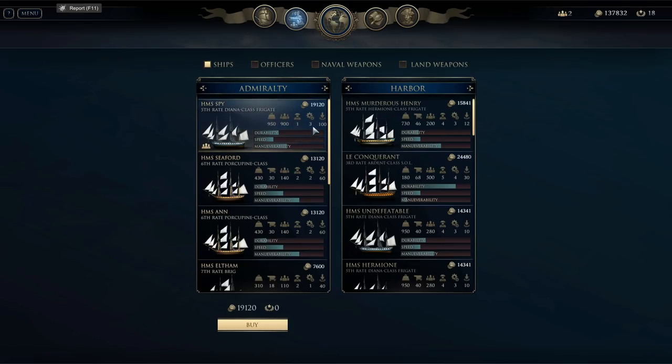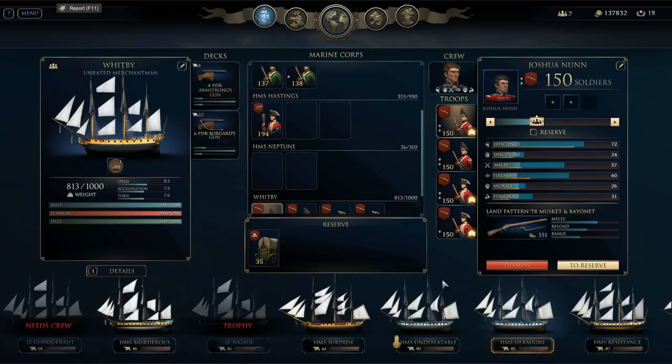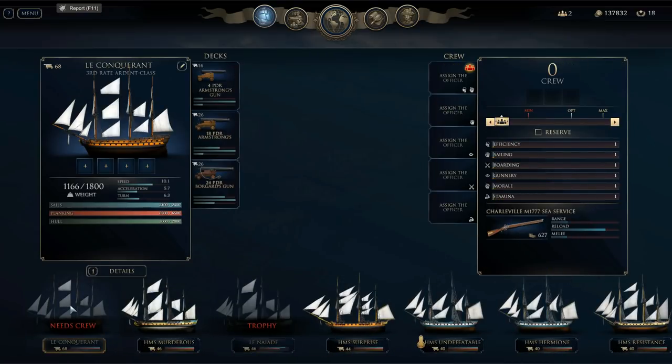Let's see. There's a new Diana class frigate available, but not much else. But man, I cannot wait to take this one into service. We're gonna have to rename it. We can't go into things with a French name like Le Conquérant. I guess that probably means the Conqueror. But there you have it.